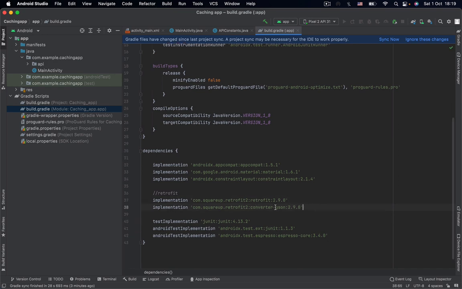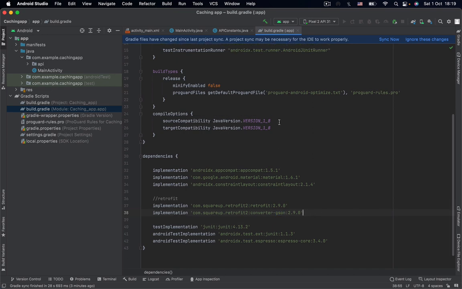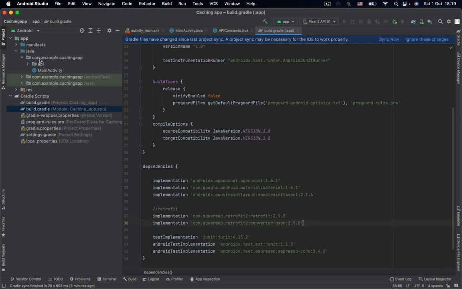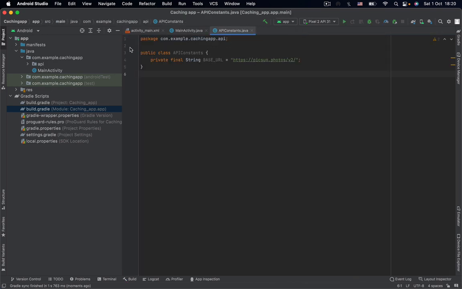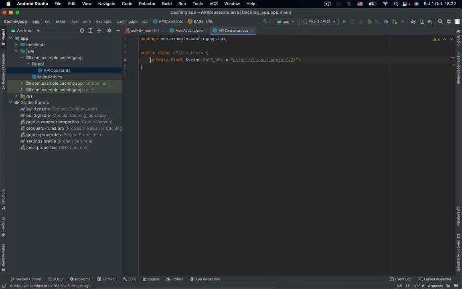So we'll use JSON as converter so that we can map those objects that come from the backend to our own objects in the app that will be used. We'll click on sync now. Okay, so synchronization is finished. Actually, we need to make this one public static so that we can use it in other classes as well.